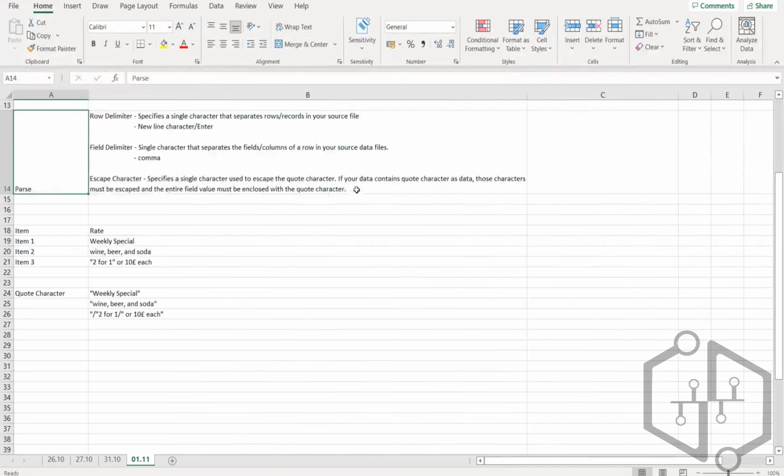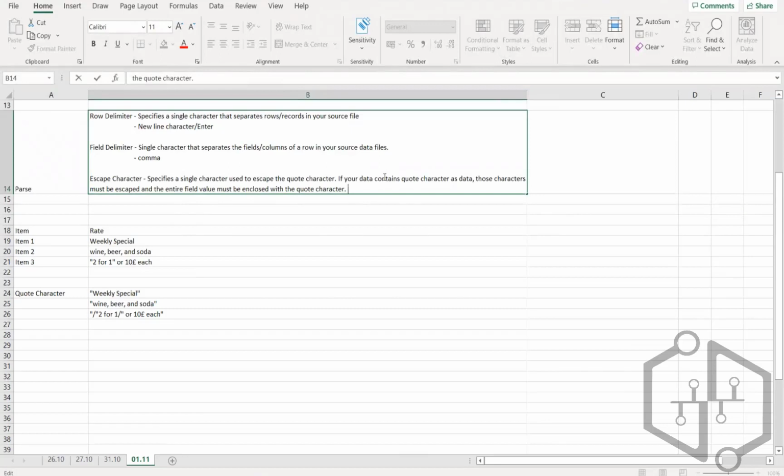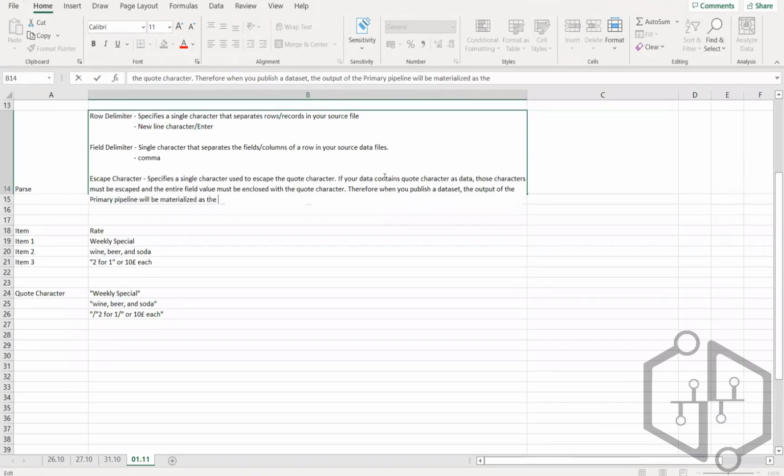One quick question. Yeah, I'm just going there. Let me write that down. So therefore, when you publish a data set, the output of the primary pipeline will be materialized as the data in the Prism data source.